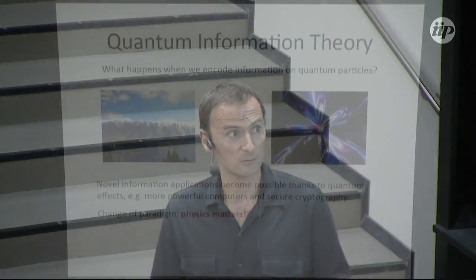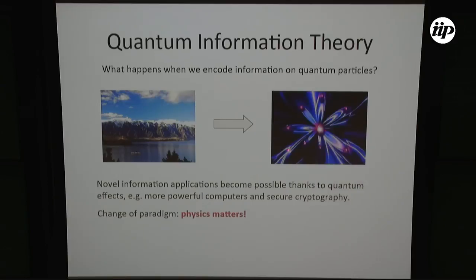This transition was understood at the level of physics at the end of the 19th century, beginning of the 20th century. People moved from the macroscopic scale to the microscopic scale, and they had to invent a new theory that was quantum physics. Now we are doing something similar, but for information, no longer for physics. We know that when you go to this small atomic scale, you have to use quantum physics, but now we want to understand what happens when you go to this scale for information devices.